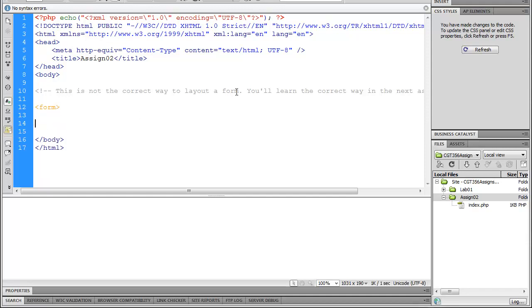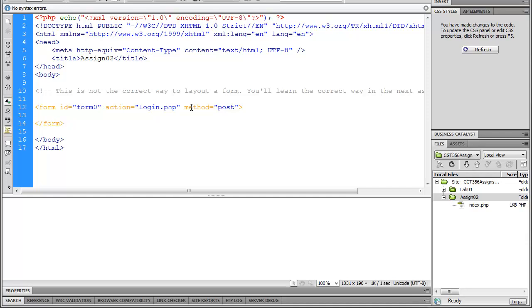We're going to say open form, close form. So you open a tag, close a tag. Form ID equals, we're going to give it an ID of form 0. After that, each form needs an action. The action tells where to submit the data to. And in that, we're going to type login.php, which is one of the other pages you'll be creating. Each form also needs a method. The method is either get or post. Most of the time, it is post. Later in the semester, we'll get to some instances where it will be get, but most of the time it is post.